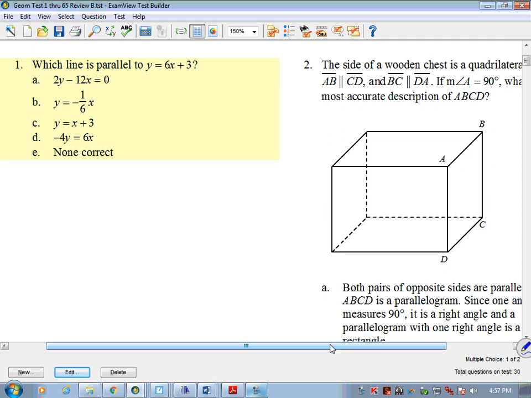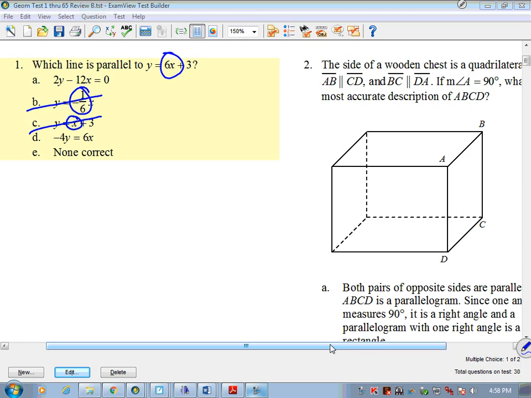We've seen stuff like this before. Which line is parallel to y equals 6x plus 3? When we talk about parallel or perpendicular, we automatically want to take our attention to the slope. And then we want to start looking through our list of options. When we have two lines in slope-intercept form and we want them to be parallel, that means we want our slopes to be the same, which is automatically going to eliminate a couple of these for us. Notice that here, the slope is negative 1/6. Although that is perpendicular, it is not parallel. Down here, the slope is 1, which is not parallel because it's not the same. So it leaves me with A and B as an option.